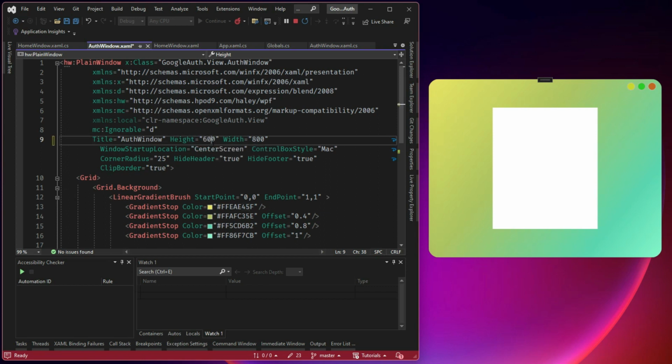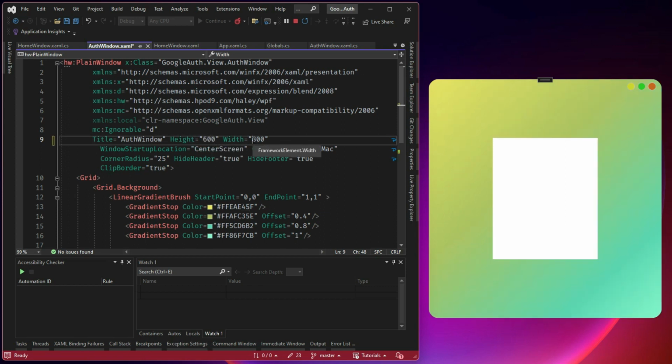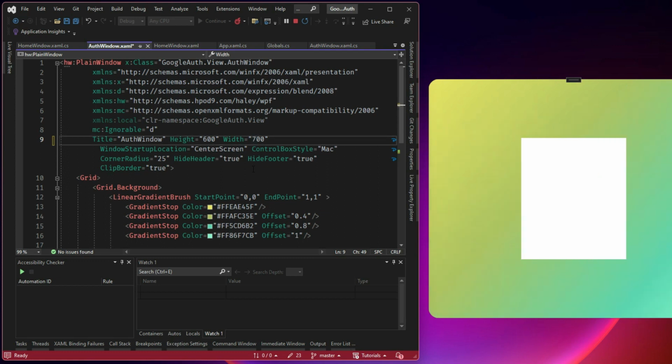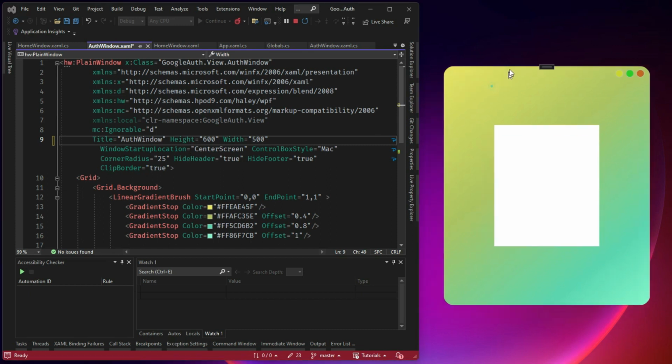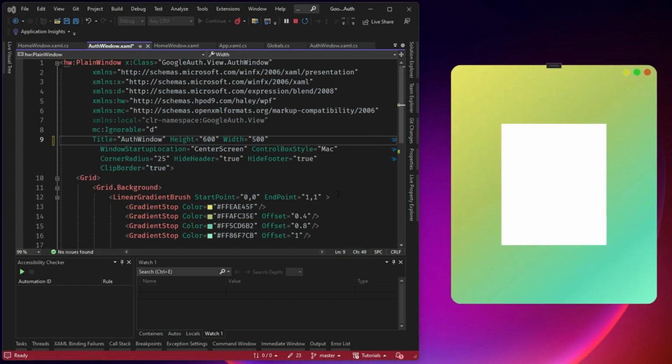We will make it 600, and with this, okay, 700 makes sense, but maybe we can make it 700. What was the previous value? It was 800. Let's make it 700 or 600, 500. That makes sense. And these are all widths here, and that's fine.